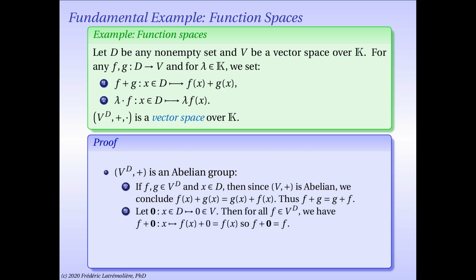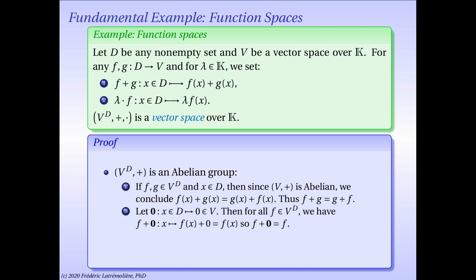We need a neutral element for this addition. There is a natural candidate, which is a constant function on D equal to the 0 vector in V. I call that bold 0 to distinguish it from the 0 of V in this little slide, but as you know, in general, we would just use the notation 0 for that function as well. Now, if you take any function f from D to V, and you calculate f plus that 0 function using the definition of what addition means, what it means is that for any x in the domain, I need to calculate f of x plus 0 in the vector space V, which is in fact f of x because 0 is neutral for the addition.